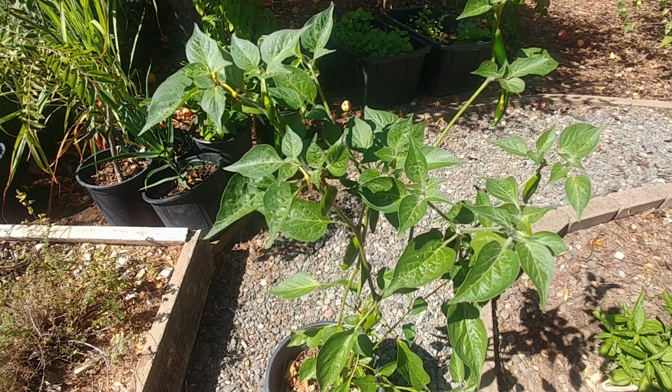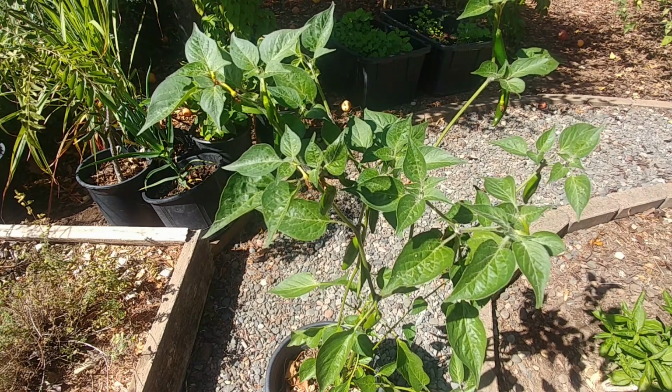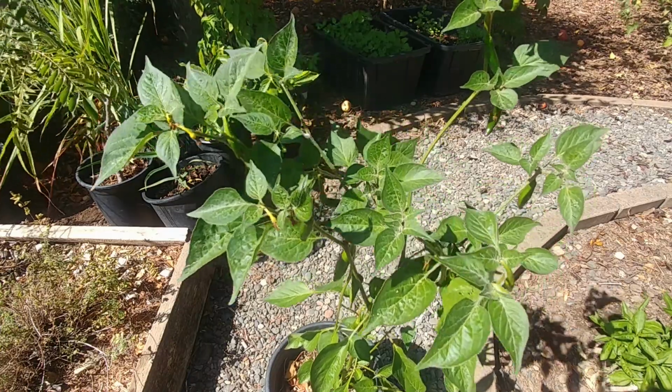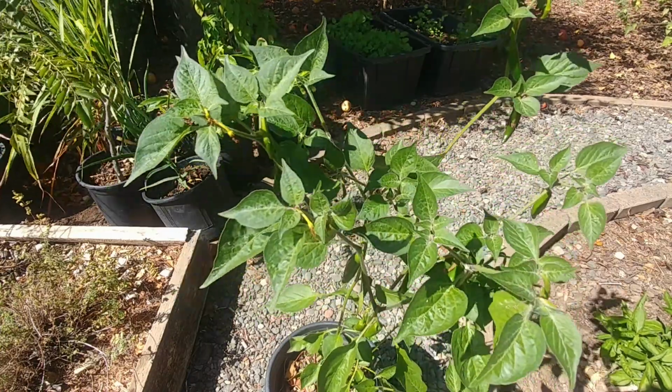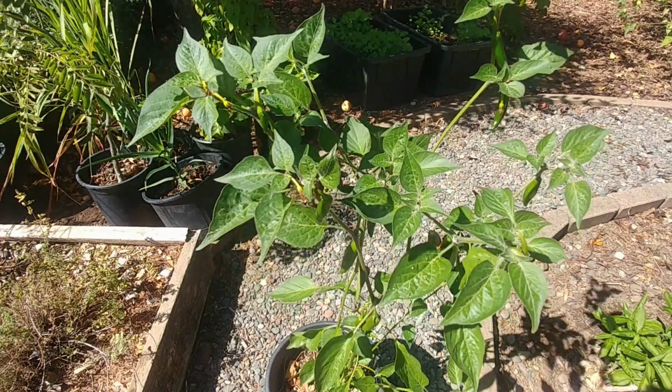So like any other pepper, they like rich soil, lots of sun, a decent amount of water, and that's it. Then you don't have to do anything. And with peppers you can always overwinter them if you want to.